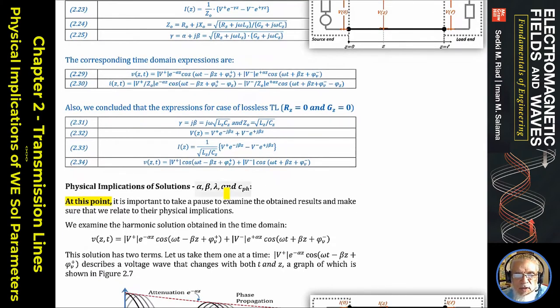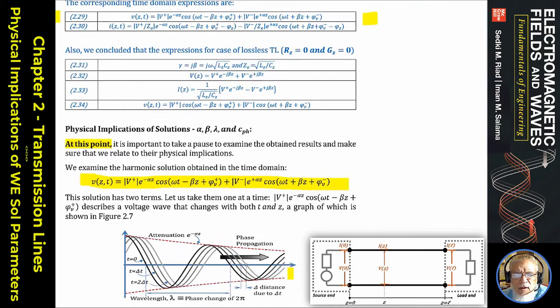All right, let's go to the physical implication. And I'm going to start by looking at this expression right here, equation 29, this equation. Okay, here it is again. Now let's plot that versus position and time. It is a function of position, a function of time. To do that, we are going to do it in two steps. I'm going to look only at the left-hand side term, this term only, all right? So assume that this term here, for some reason, is put aside for the time being.